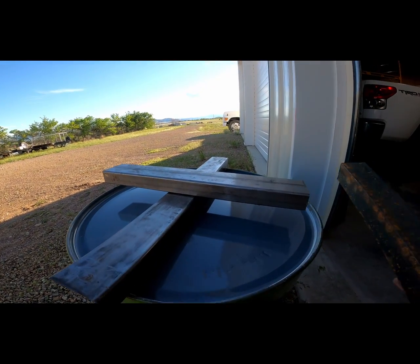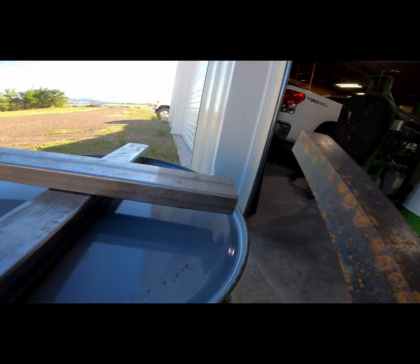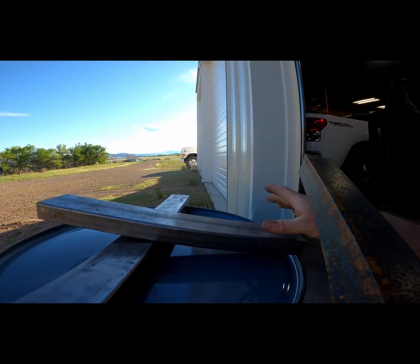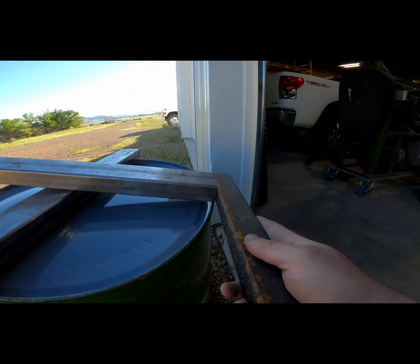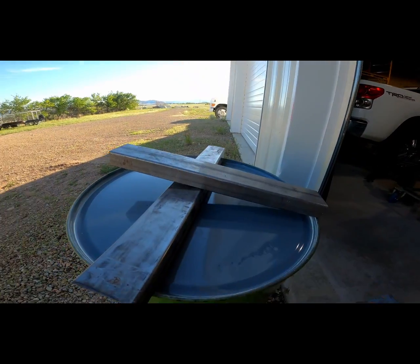And then what that's gonna allow me to do is tie this angle iron into here where I can mount casters out here, because this will be all the way out. That'll be essentially out there. So I'm gonna put this angle iron on the end of it, and I'm gonna mount my caster wheels to that. So I'll be able to have 4 casters on this.